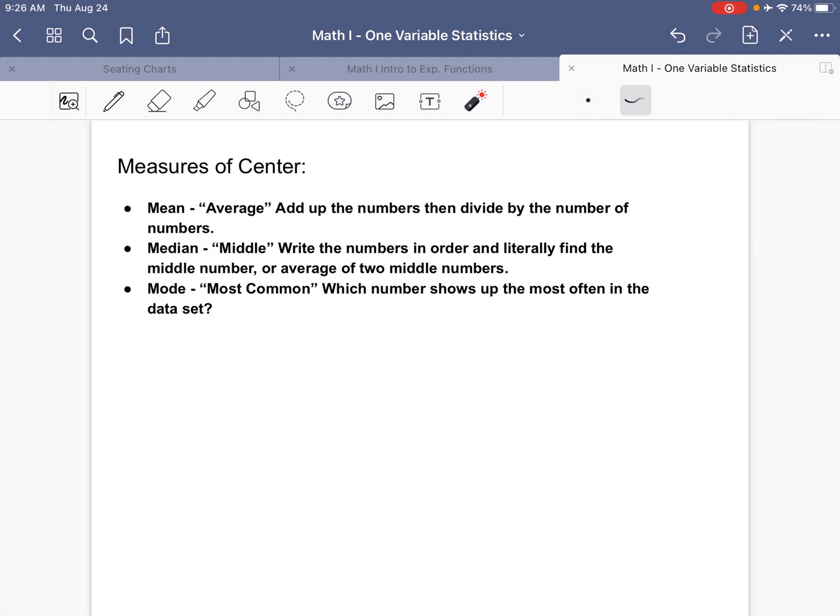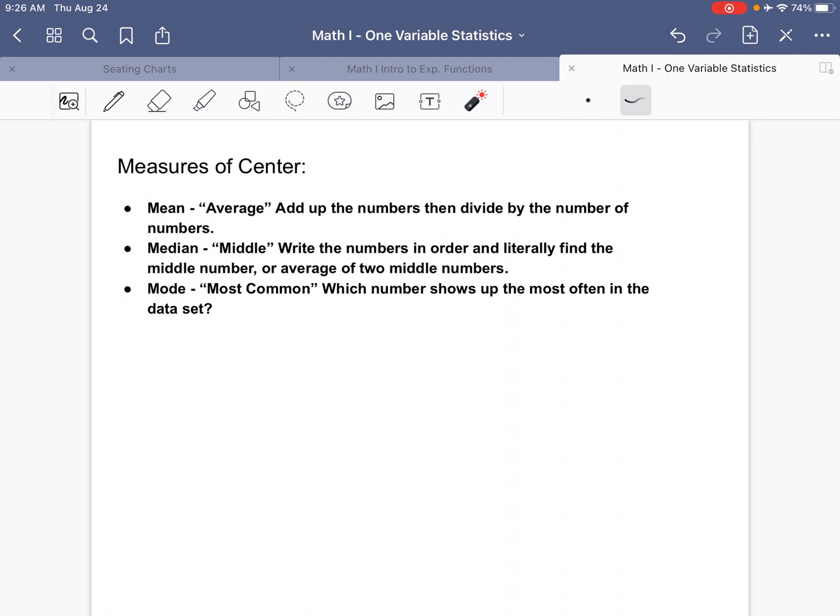This is something you should be familiar with from, I think, even like fifth grade or something. I don't know, but if you're not sure how to find an average of something, that's okay. We'll talk a little bit more about that, and there's also some technology that we can use, and we're going to use a lot of calculators.